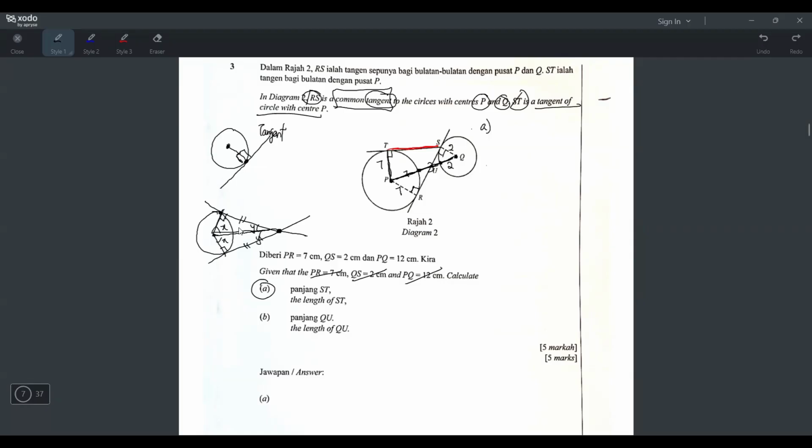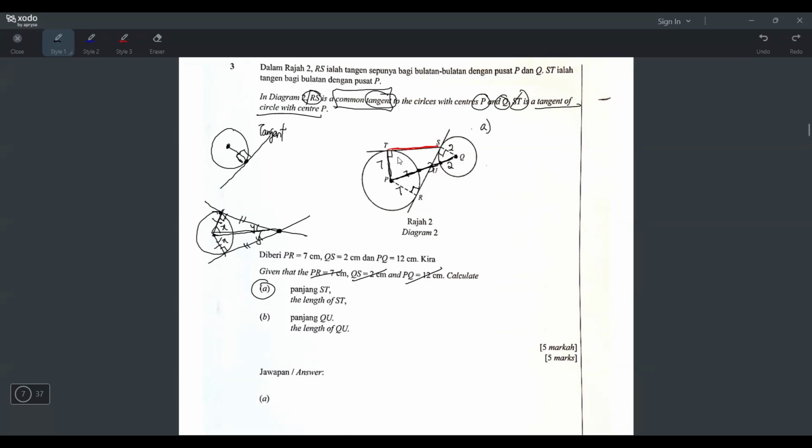It means this triangle, the right angle up here and the right angle down here, is the same size. Okay, it's like a reflection of each other, right? They will have the same length, same angle, same everything. It's just that it's upside down, but everything is the same size, same angle. And of course, this and this are also the same because they are both radius, right? So this one you need to know.